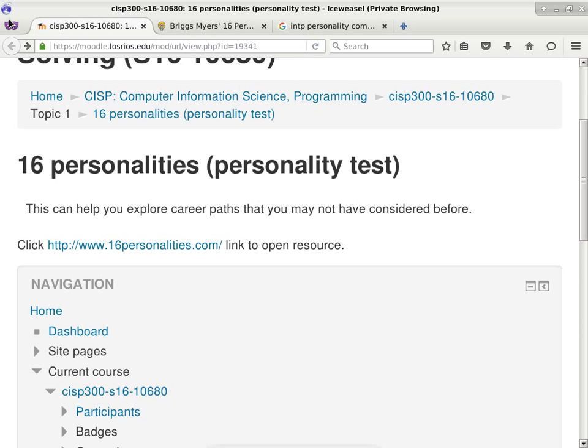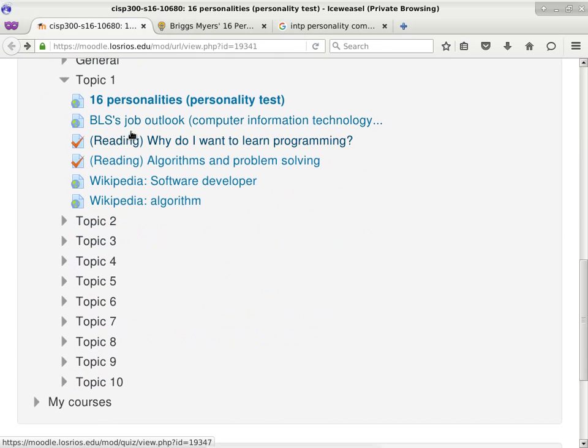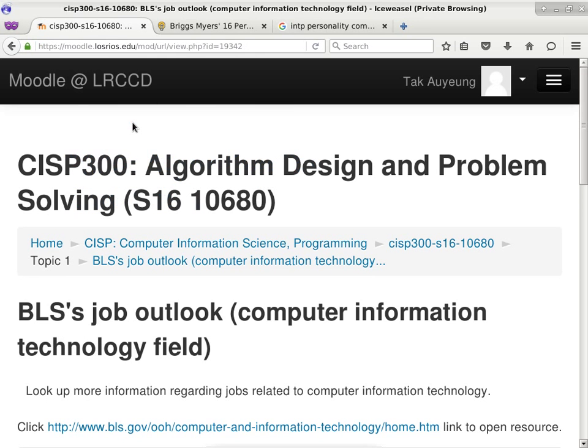Okay, second thing. So after personality, you want to get into the next slide. Where's my next slide? Oh, BLS, the Bureau of Labor Statistics. Okay. Because the personality test will give you some suggestions, okay? It's not by any means exhaustive or by any means authoritative. In other words, there may be an occupation not listed that will still be suitable for your personality.